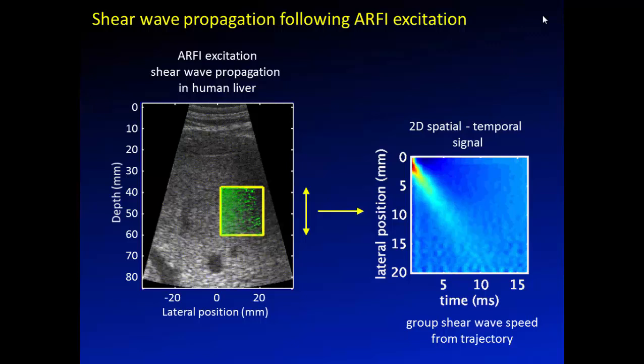The clinical problem that we're really formulating this in is in the context of liver elasticity imaging. This is showing the sort of shear wave behavior that we see in in vivo data acquisitions here where the green are these propagating shear waves from an excitation on the left edge of this yellow box. And typically we can look at our propagating shear wave data as a function of position. So looking across this box, lateral position here and time and we see a trajectory of this shear wave propagation. And a lot of work has been dedicated to looking at how we can correlate increases in shear wave speed with fibrosis stage.